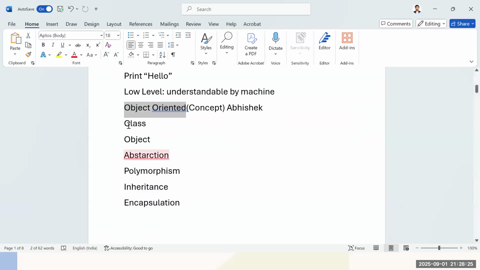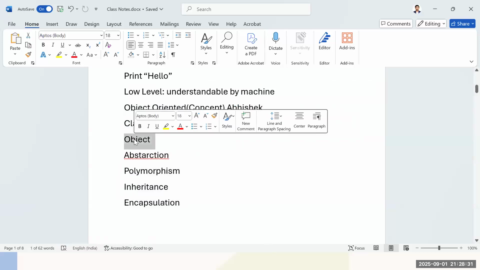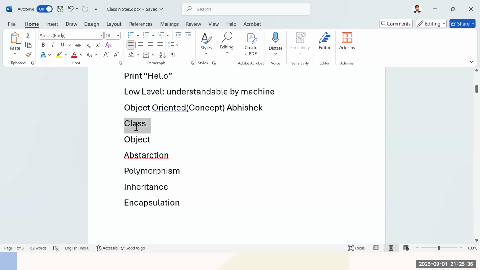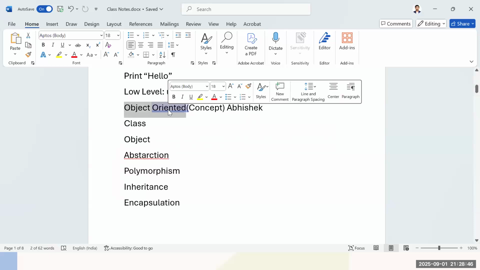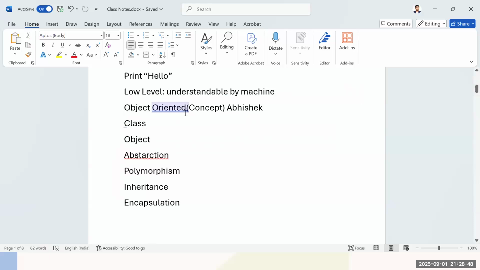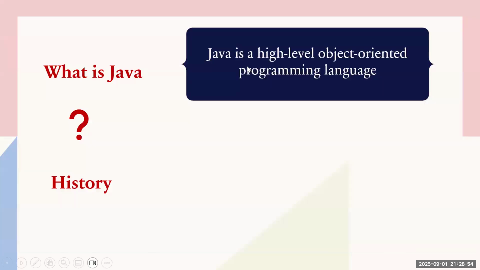Okay. So Java, what are these concepts that we'll be discussing? We have a separate topic for each. If you remember our syllabus, in that syllabus we have these separate topics, so we'll be discussing them one by one. So this is one of the concepts. Any programming language that supports this concept becomes an object oriented programming language. Okay. So that makes Java's definition.